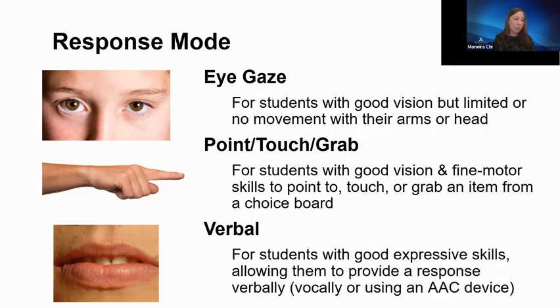Or a child with limited physical abilities might be working on moving their arms or head in the direction of a response, but they're going to be perhaps more fluent with using eye gaze. Maybe they're going to provide more quicker or purposeful responses as they build their motor planning. So we're really looking at total communication the most that we can, but still trying to narrow what response mode will get us the most accurate indication of a student's needs and preferences, in addition to how they can demonstrate their knowledge of specific topics.